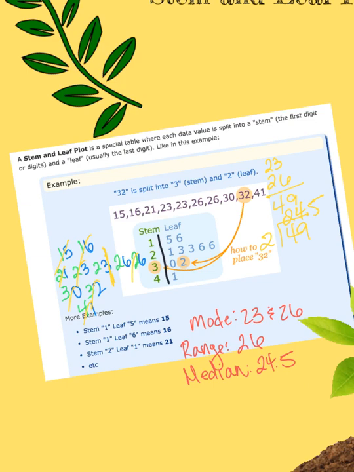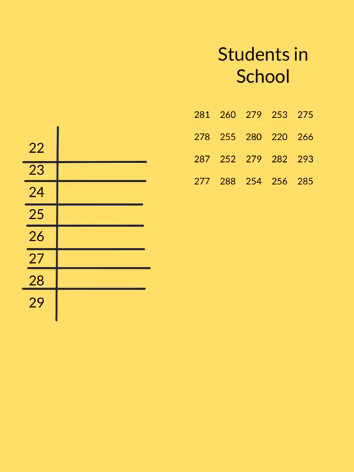Now, can I find my mean using this? Yes, I can. I'm going to go ahead and add up all of my values, and then I'm going to divide by the number of values I have. How many values? Well, essentially, you can just count how many leaves there are. So it's 1, 2, 3, 4, 5, 6, 7, 8, 9, 10. So I would be dividing it by 10. When I add up all the data, it's going to be 253. So when I divide it by 10, because there's 10 data points, then I'm going to get 25 and 3/10. So the mean is 25 and 3/10.